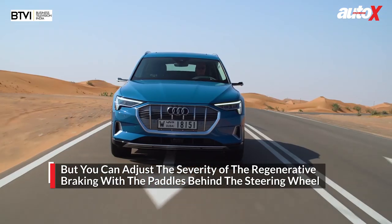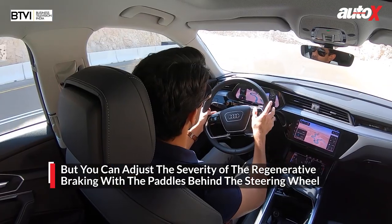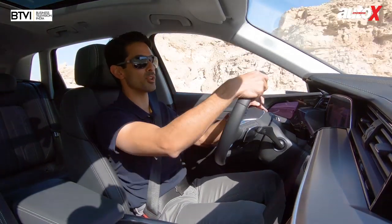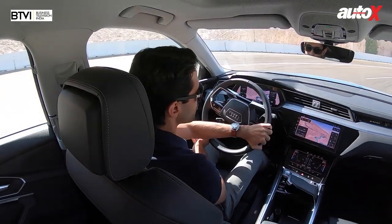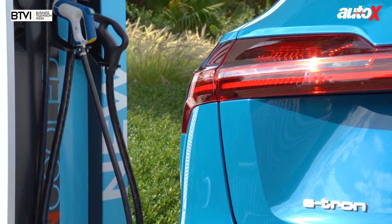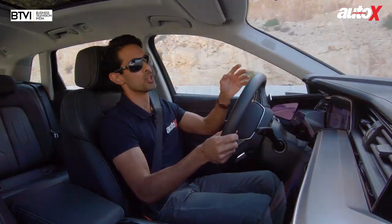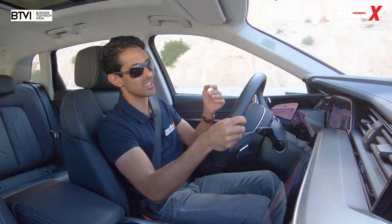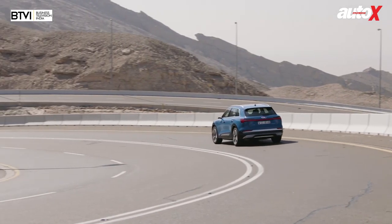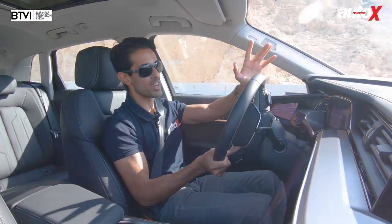You've got paddles which allow you to adjust the amount of deceleration you have, so at any given point you can use the paddles to make deceleration more aggressive. But it doesn't give you that by default. I'm not sure how I feel about that, because when you're in an electric car you get very used to the car doing everything for you. You want that single pedal drive, you want it to be as effortless as possible. This is not quite there yet — it does not have the levels of autonomy that a Tesla would have.